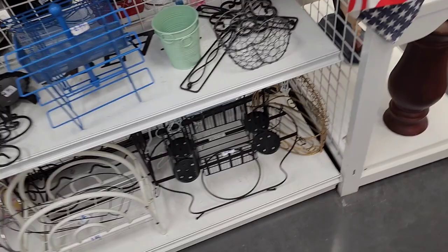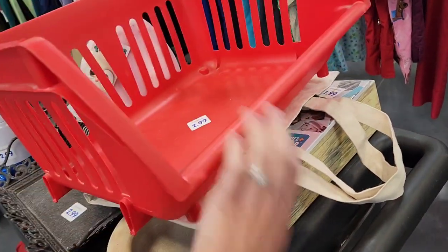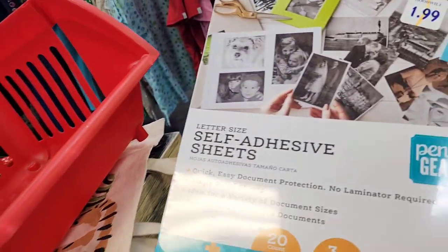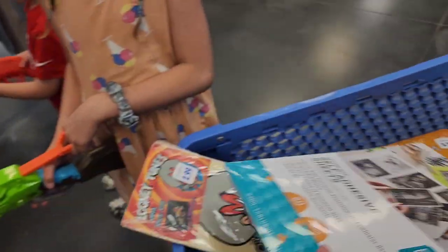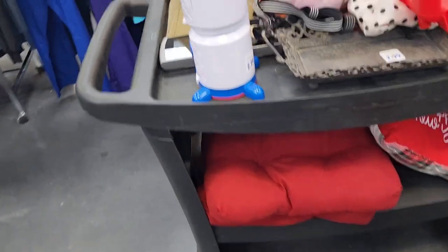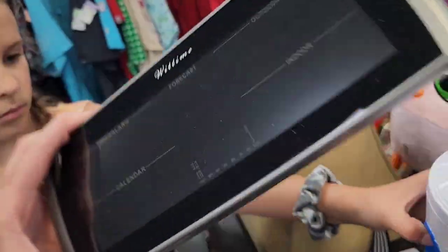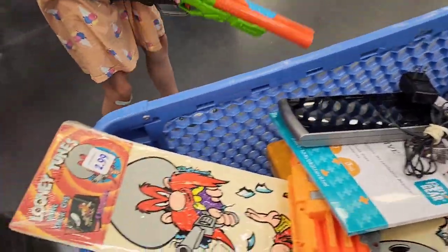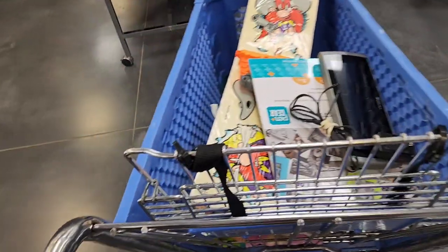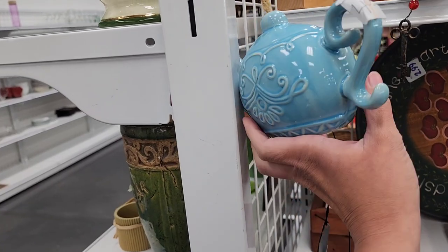My son found another Nerf gun. Right before I take the kids to the store I always tell him where we're going, and he always asks if that one has the toys and hopes they have Nerf guns. $1.99 self-adhesive sheets you put in your printer — I'll let that ride but not for resale. There's some type of spaceship toy thing — oh, it's a weather device. I think it says 'What time?' — $3.99. I'm going to plug it in and see if it works. Cute little teapot for $4.99.